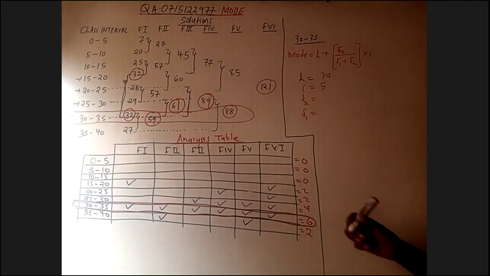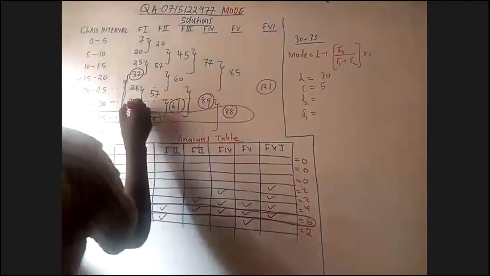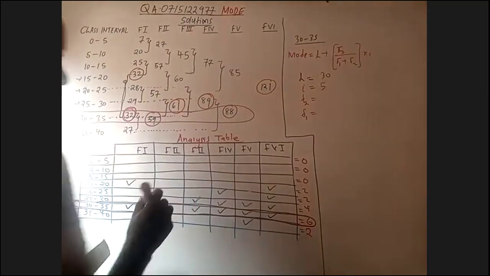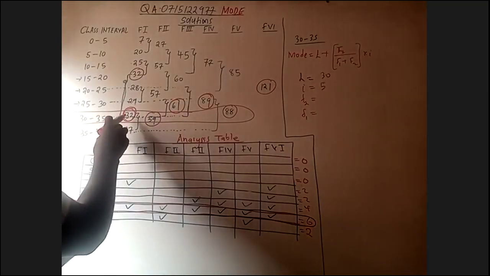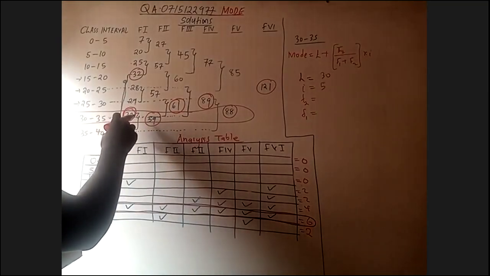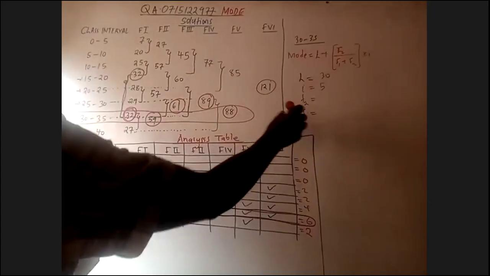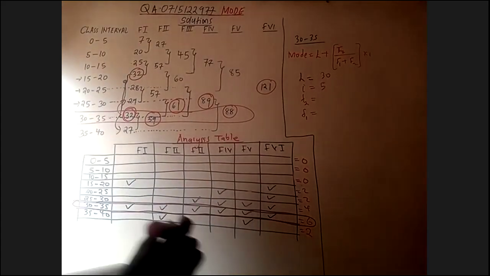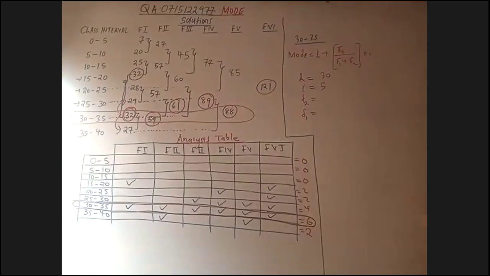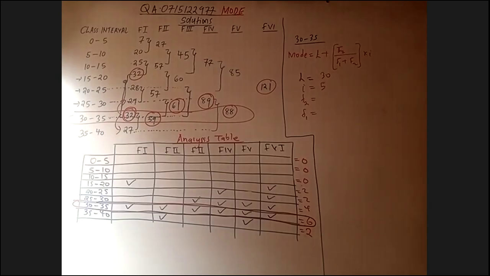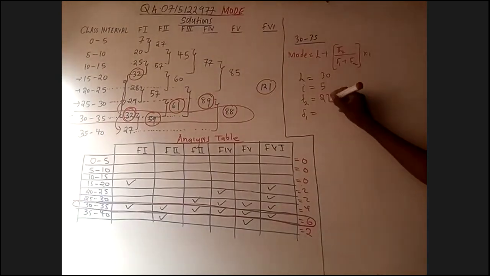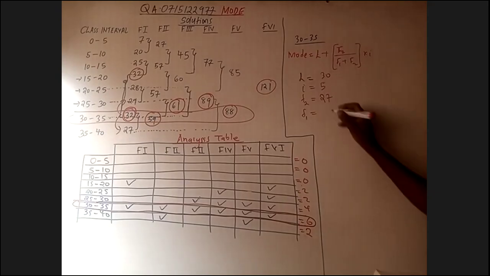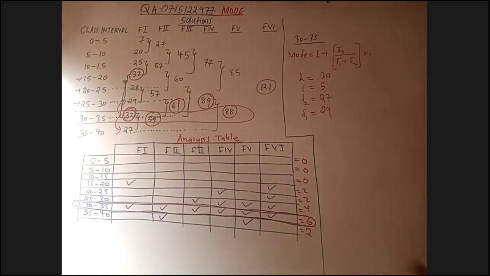Now, remember we are looking at this. Our frequency is 32 from that point. Now, one of the F1 or F2, one is here, the other one is below. So is F2 below or above? F2 is below or above? Below, which is 27. 27. And F1? The other one, 29. Now find your mode.